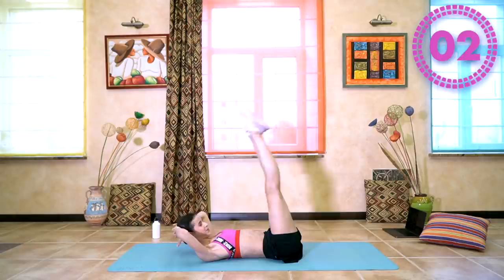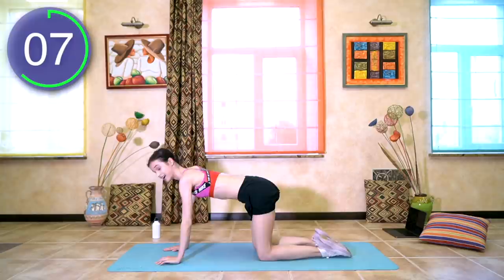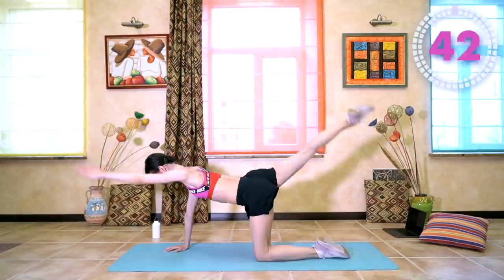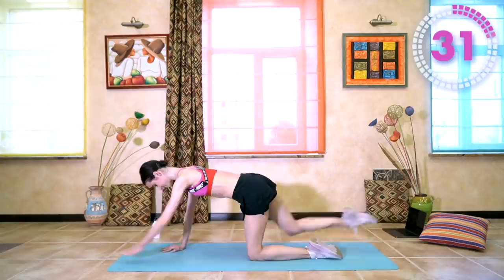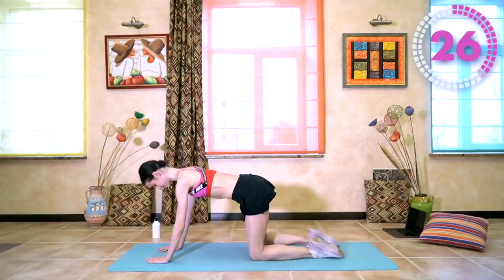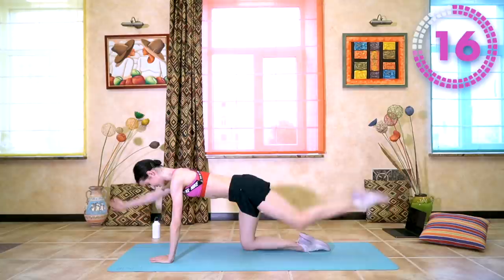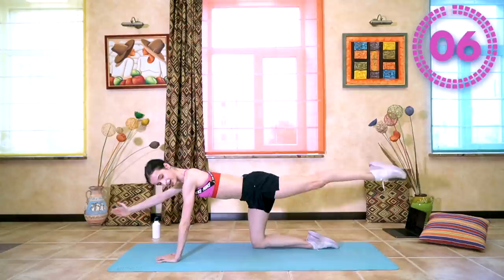Okay, very nice. Now for the butt exercises. Again on all fours. Bird dog pulses. Go up and pulse and down. Up and pulse and down. So really squeeze the muscles. Work with the resistance here, it's very important. Okay, 5 seconds.